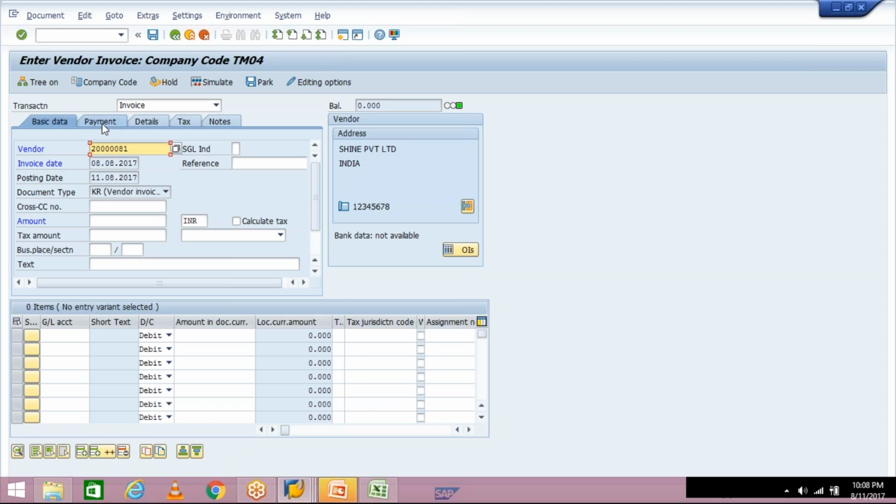So we have nothing to worry about. If you post any transaction against Ajanta Technology, the system brings TM60 by default. If you post any payment against Sign Private Limited, then by default the system copies TM30 from the vendor master.